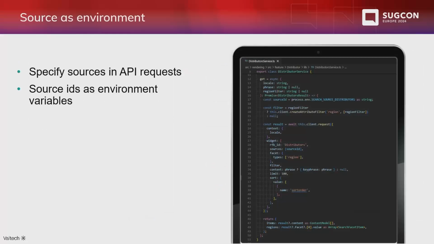Now we have the different sources. We can just specify in our API requests that you please use this source, and then we're identifying this is the environment that we are emulating right now, right? And we can put the sources as environment variables so that our code can stay as a single piece of code, just swapping out the different variables. It's up here. Yeah.